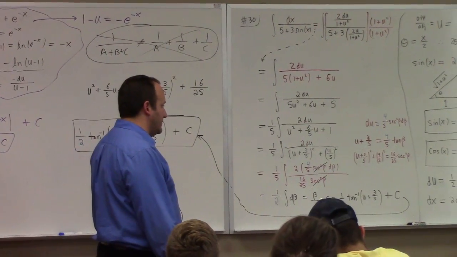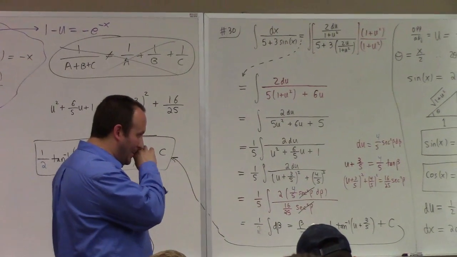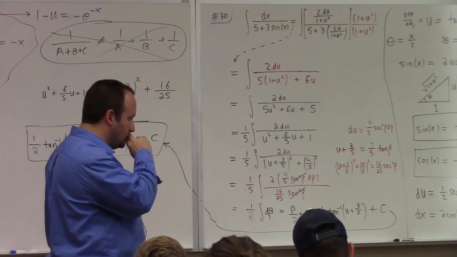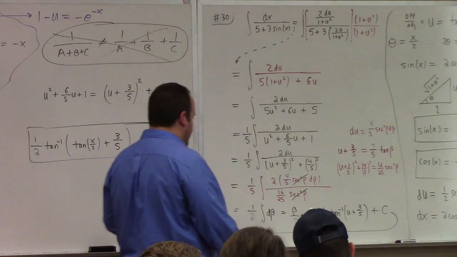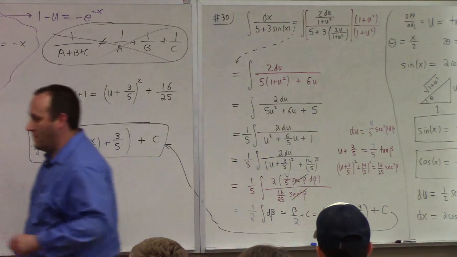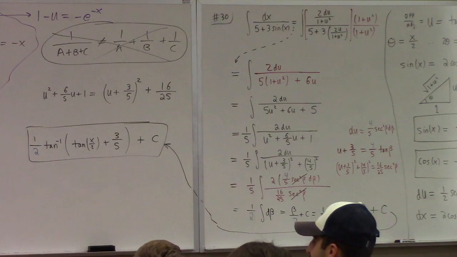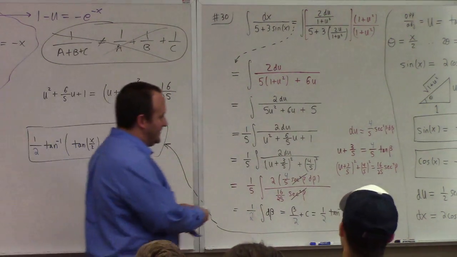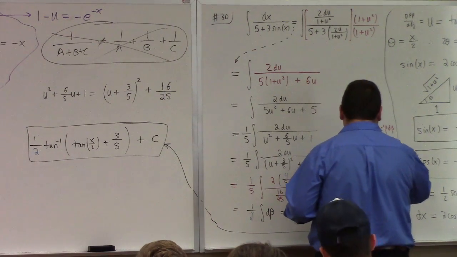No, 3 over 5. I mean, the tangent beta is supposed to be equal to 5u because 3. Oh, you are right. Thank you. See, I did the Weierstrass thing correctly, which is really the hard part, and then I'm just messing up this silly stuff at the end. I am so sorry about this.